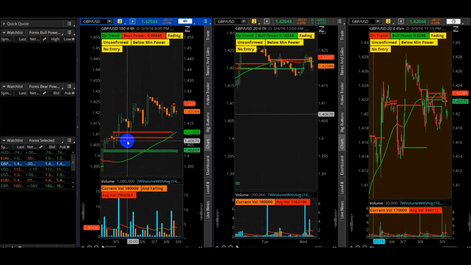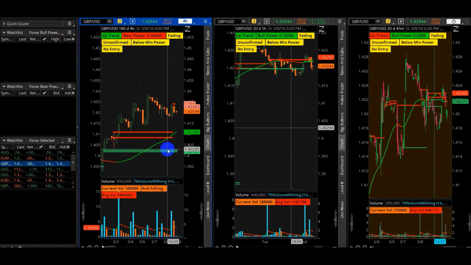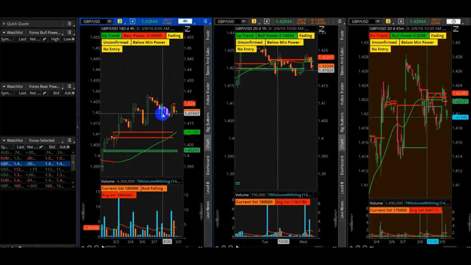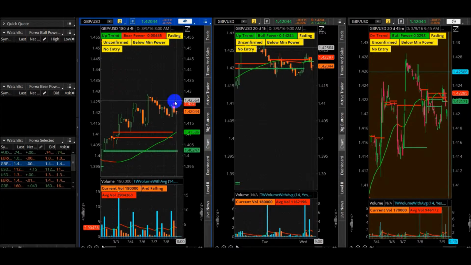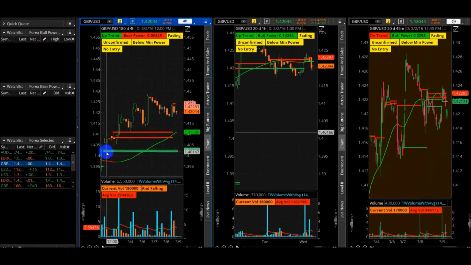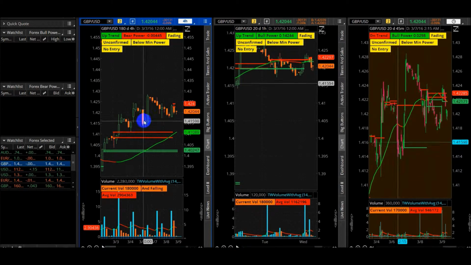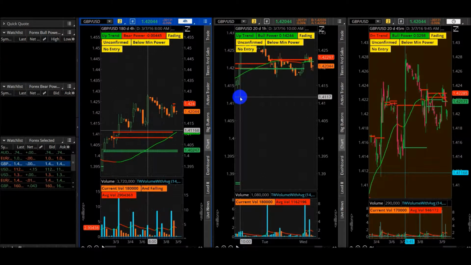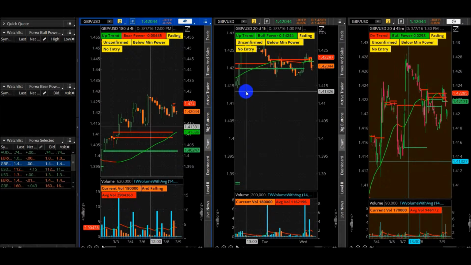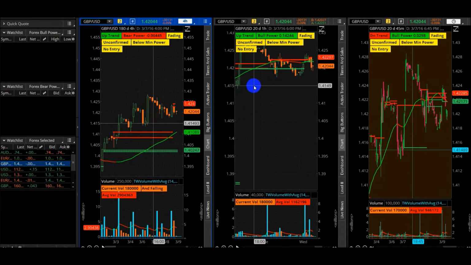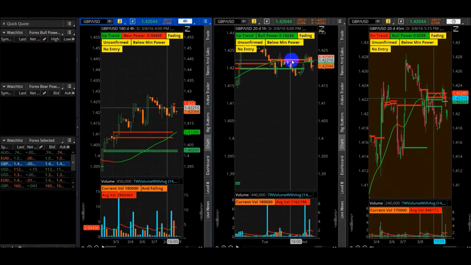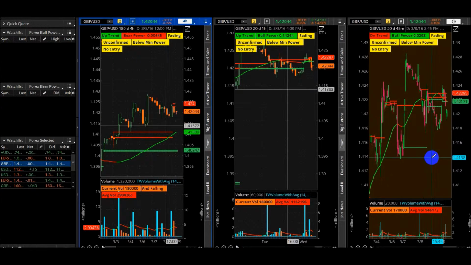Will it continue to respect this big bullish zone down below and cause a reversal in the previous price move, which was a downward move or strengthening of the dollar? Dollar's weakening here. Or will this just be a temporary move and it will respect these bearish zones above and return to its previous path?